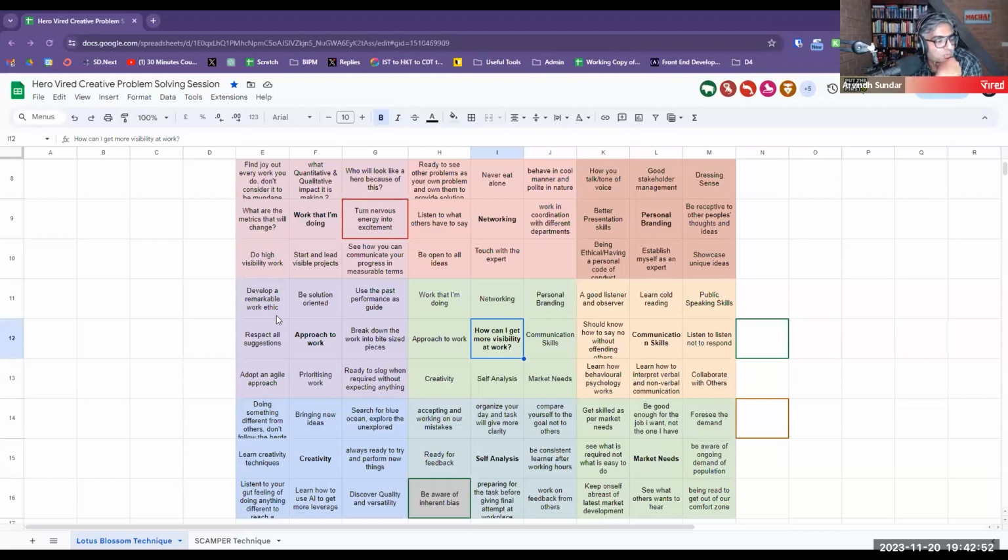Argapin, good question. 2 or 3 boxes will overlap. So consider them as one and carry on. Absolutely, right? So for example, communication skills: public speaking skills and presentation skills. They are very, very closely linked, but you can put them off as your own, or you can segregate them. Now, what you want to do though is, at least for the core 8 petals, you want to have distinct and unique ideas. That's going to really help you come up with more and more diverse options.